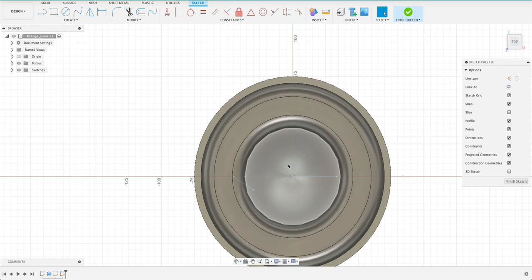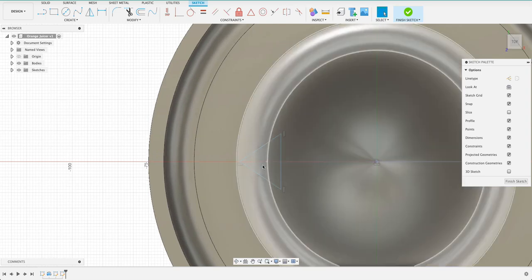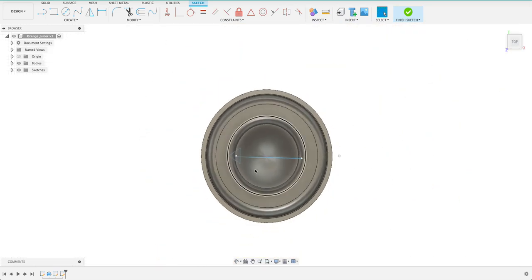So we can do that again on the other side. We can put in a couple of constraints to make sure that they're equal. So horizontal constraint, and then we can put an equal constraint in there. And if you're not sure if this is snapped to there, you can make that horizontal or confined to that. Then we just close the profile off. Now we should be able to sweep it. Doesn't look like it's closed off. Let's check it out.